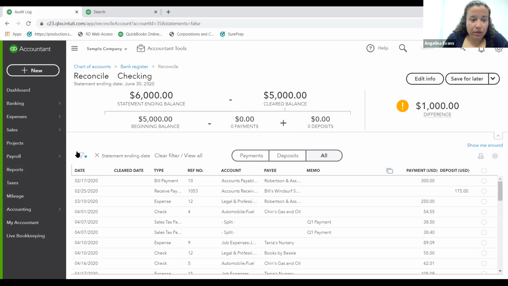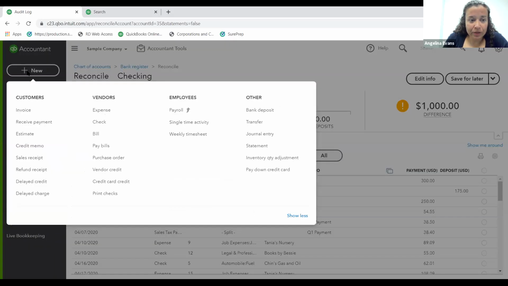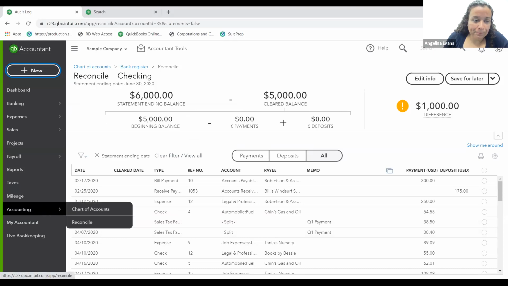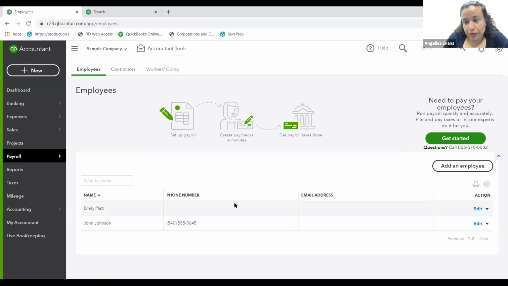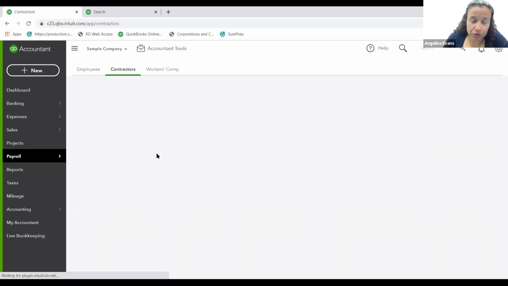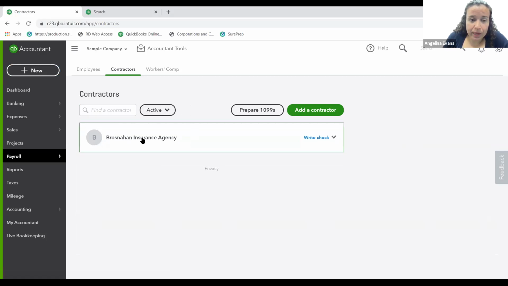All right, and see over here on the plus tab, this is where you're going to create your invoices or write your checks, do your payroll, record your deposits. So anything that you might not find on the gear, kind of your daily transactions, are going to be over here under the plus sign. You would set up employees under here through payroll. And of course, you'd have to have the subscription in order for this to become active. You also can set up your 1099 contractors over here. And then every time you pay your 1099 contractors, it'll keep track of them so that when it comes time to do your 1099s at the end of the year, it should be pretty straightforward.